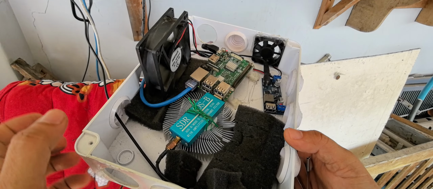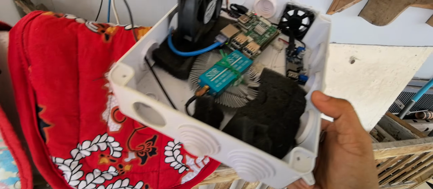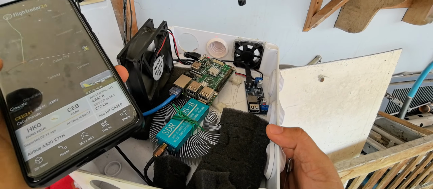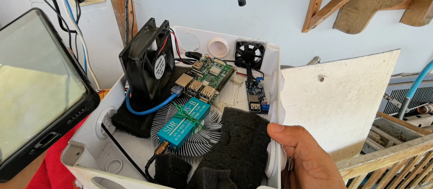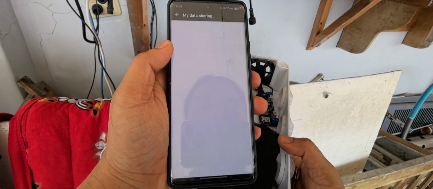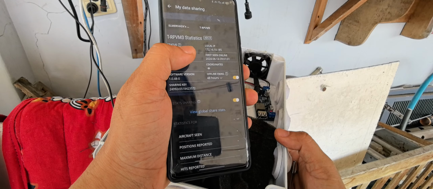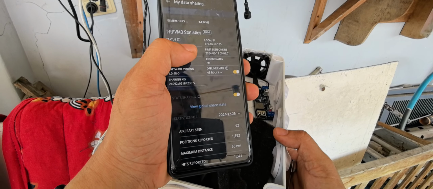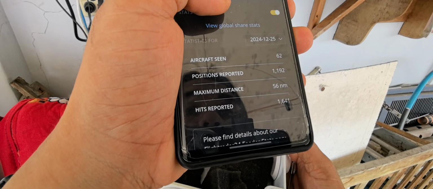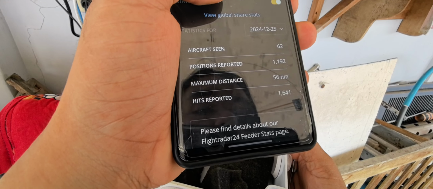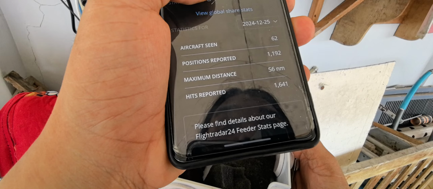So let's check my data sharing. As you can see, I've been seeing 62 aircraft. Positions reported are around 1,192 and the maximum distance is 56 nautical miles.